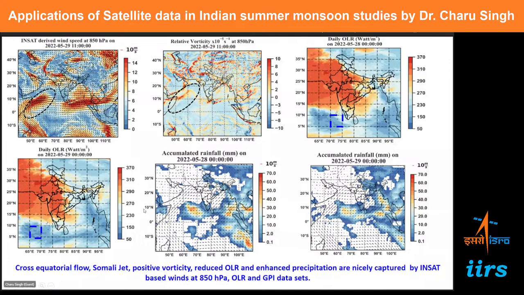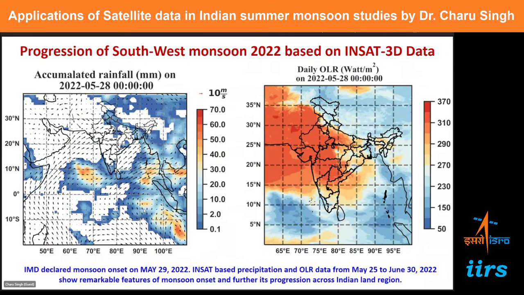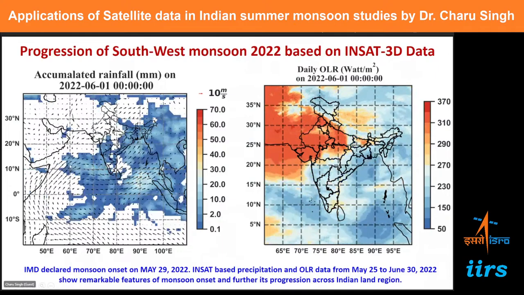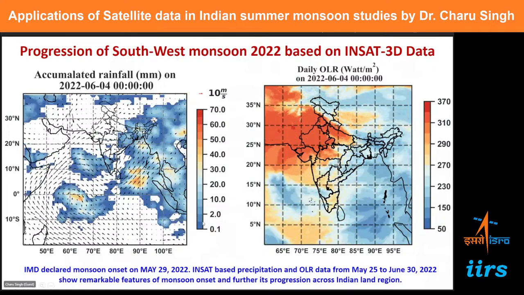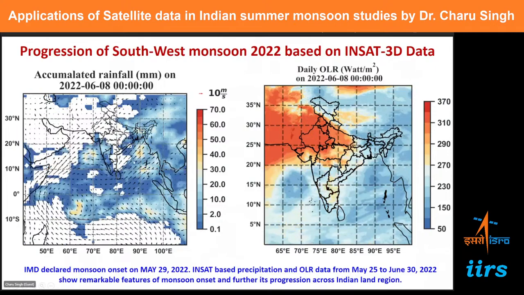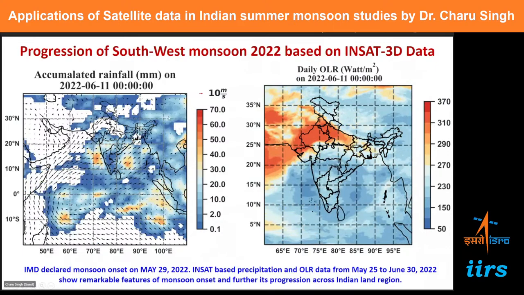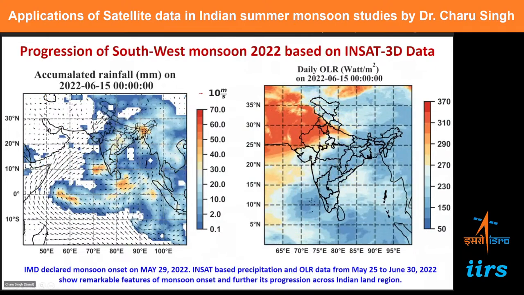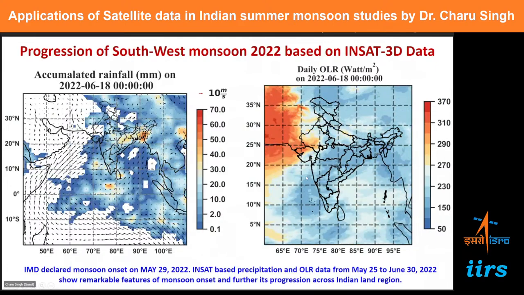So in 2022, the monsoon rainfall arrival over the Indian subcontinent was declared on 29th of May 2022. Based on all these criteria, because the westerlies were found up to a depth of 600 hectopascal and the OLR values were very low. This animation is showing the progression of the monsoon rainfall across the Indian subcontinent starting from 28th of May till 15th of June. During this time period, you would see that the monsoon rainfall has covered almost the entire Indian subcontinent in association with the lower OLR values, because lower OLR values are nothing but the proxy for rainfall.